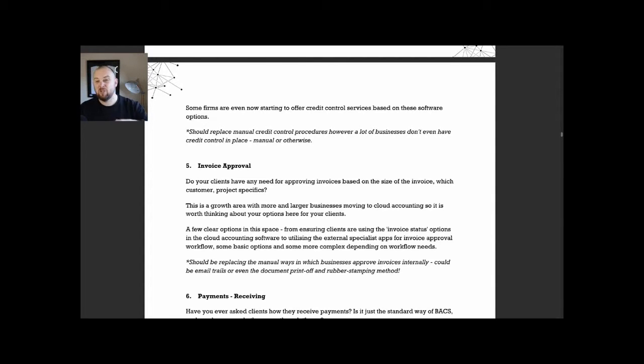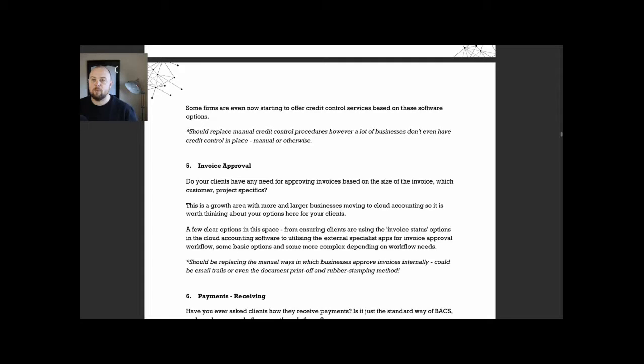In the core systems, you can do standard things like invoice in draft, invoice for approval, invoice approved, but actually you can get a lot more with some other systems in and around this, where it can actually automate that workflow based on the amount, the customer, the supplier, the person who's raised it. You can get really quite neat on invoice approval. So there's some really good systems out there that you could link in with that. And again, there'll be certain systems for certain people, and other people need something more complex. So it's not about just picking one, but it's about understanding the problem of invoice approval. But certainly in these pandemic times where people have gone more remote, those manual dockets, those manual stamps have got to be replaced.